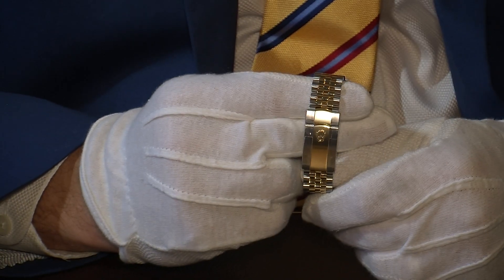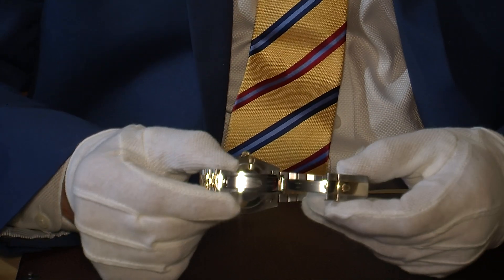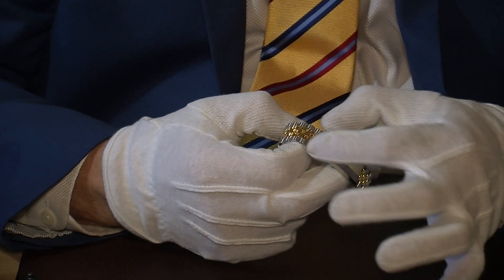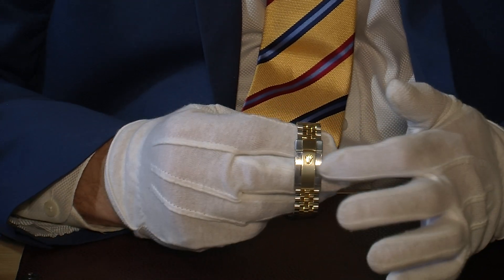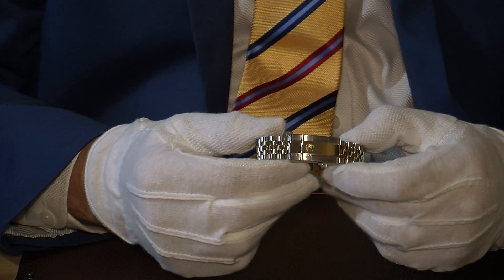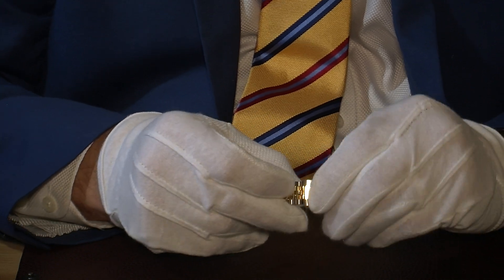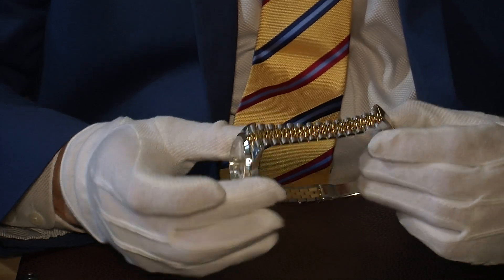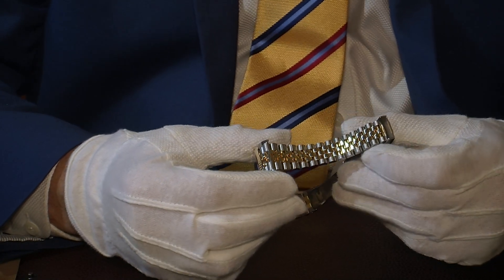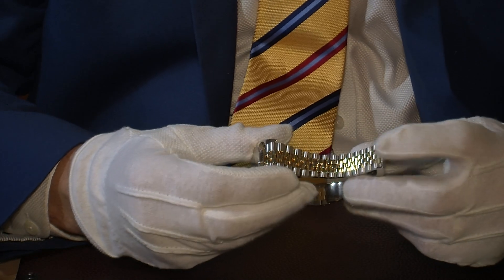To open the clasp — you can see all the stickers still on it — just a light pull and this opens here. You've got a solid steel clasp. The older Datejust models, and in fact some models today, still have what we call the concealed clasp where you wouldn't see this clasp, but they've reintroduced the visible clasp. The reason is that this has the Easylink function, which is really cool. We would size the bracelet for you to fit perfectly day to day, however if you're on holiday in a warmer climate and your wrist has expanded a bit, you can't easily adjust a regular Datejust bracelet without literally unscrewing it and putting new links in.